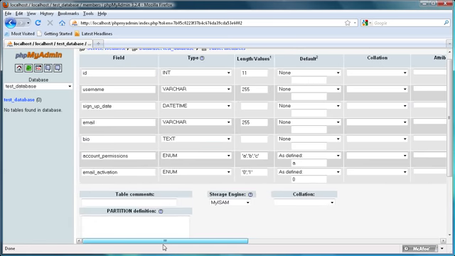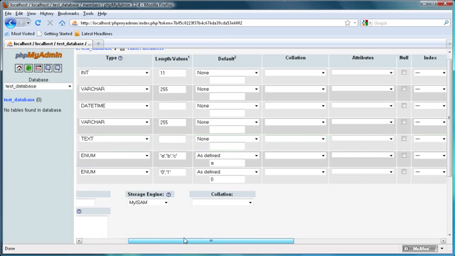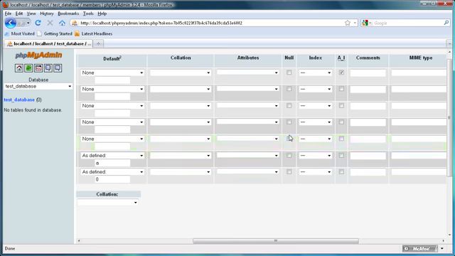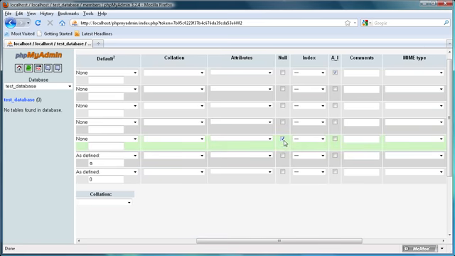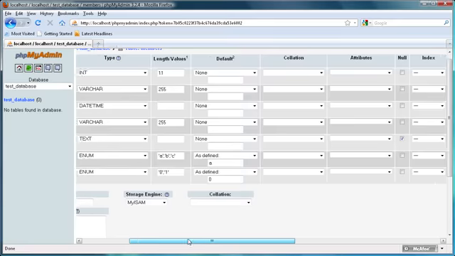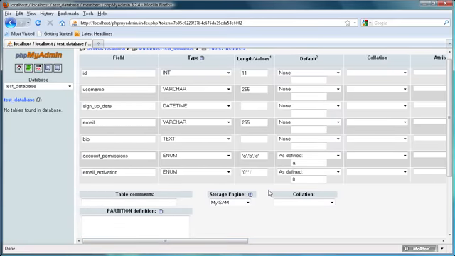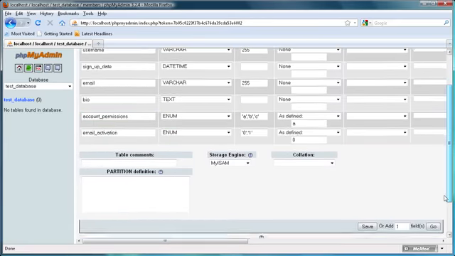So there's one more thing. For the bio, if someone didn't want to put a bio, which you probably wouldn't have on your registration, somebody would sign up and they wouldn't have that. Now you don't want it to put something else in the database for that. You just want it to put nothing. So you're going to want to click the null on that. Now if they had a website, not everybody's going to have a website, so you'd want to click null on something like that. Just on things like that. So I just wanted to point that out as well.